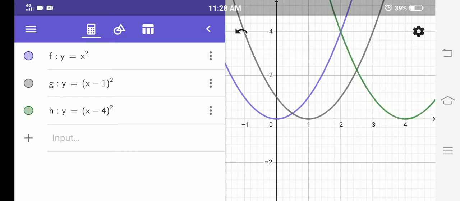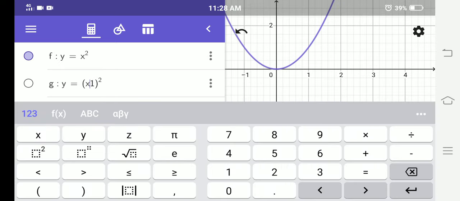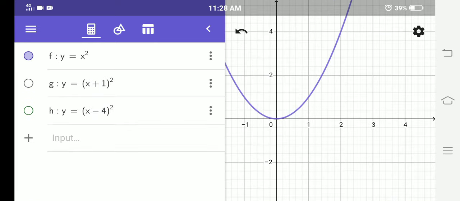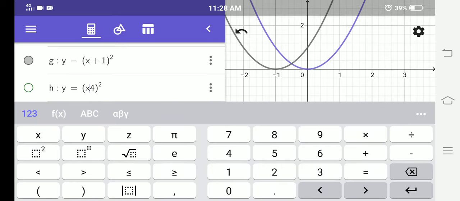Okay? Eh, paano naman kung palitan natin? Gawin naman natin na instead na minus 1, or value ng h natin 1, gawin naman nating plus 1. Saan kaya mapupunta ang parabola natin? Tingin nyo guys. So, pinalitan natin ng plus 1. Siyempre, yung vice versa niya, mapupunta naman siya ngayon sa kaliwa. At yung x minus 4 na yung kanina, papalitan natin ng instead of minus 4, gawin nating plus 4.